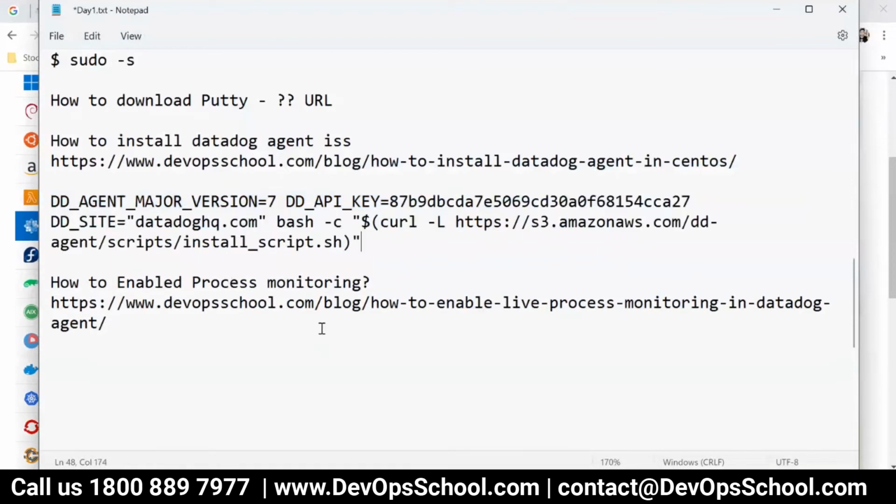Will you remember all the time, guys? Yes, we will remember. I believe without the key it would not authenticate, right? It would not authenticate without the key. So this key is required so the Datadog agent will be allowed to push the data to the Datadog website.